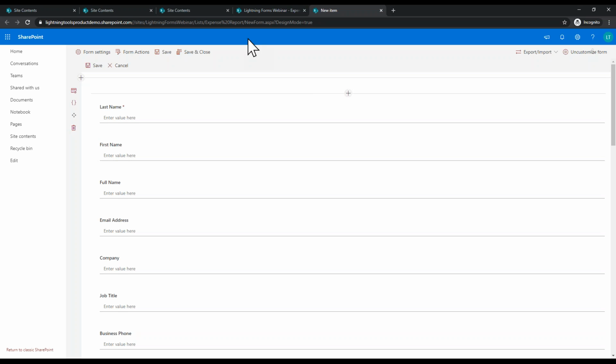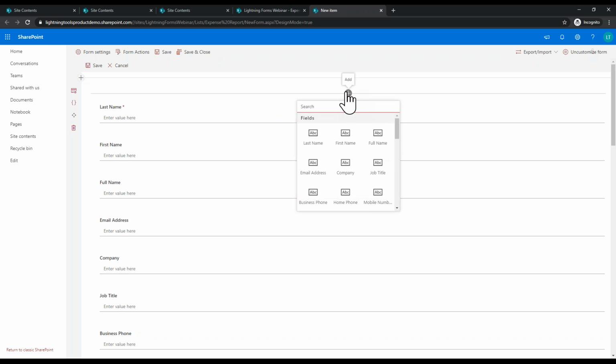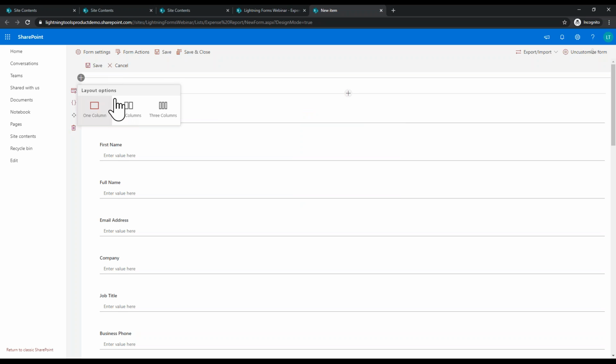So we need a little bit of extra width on the size of the form initially, but maintain again that responsive design. So the next thing we can do is also, well, we can either work with tabs or we can work with columns, entirely up to you. So here we can add a new section where I can choose 1 column, 2 column, or 3 columns.